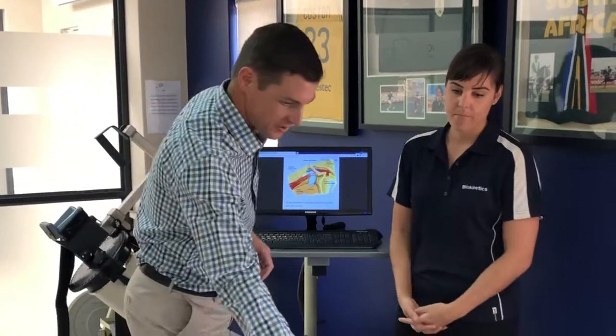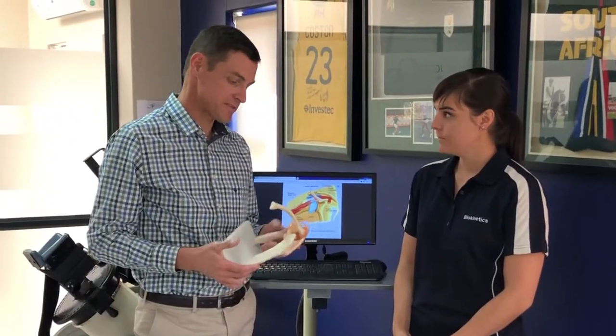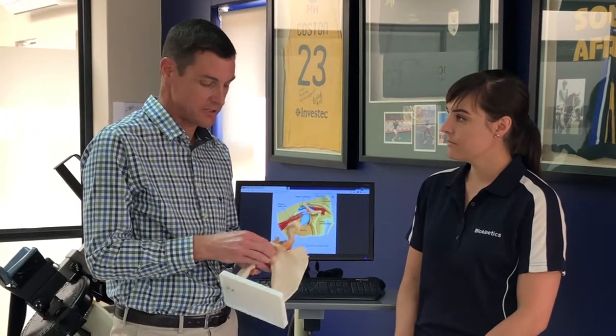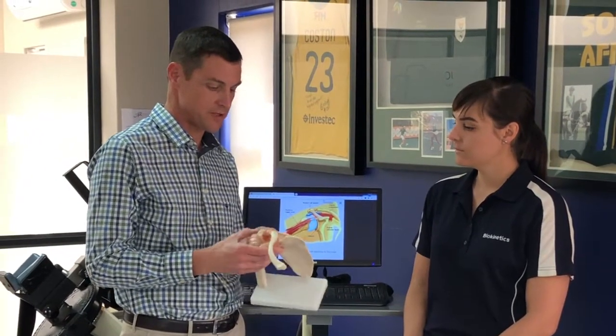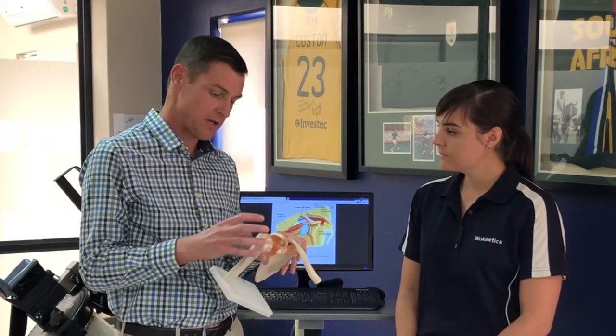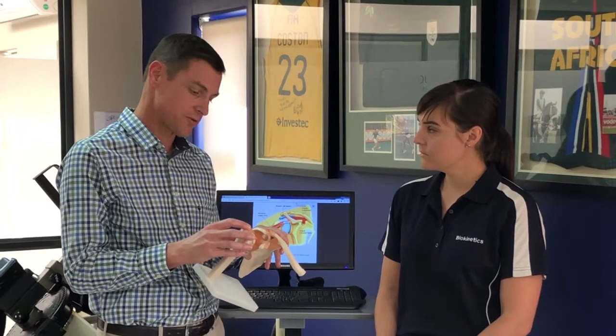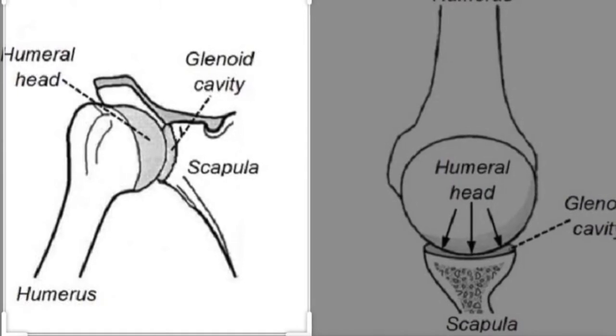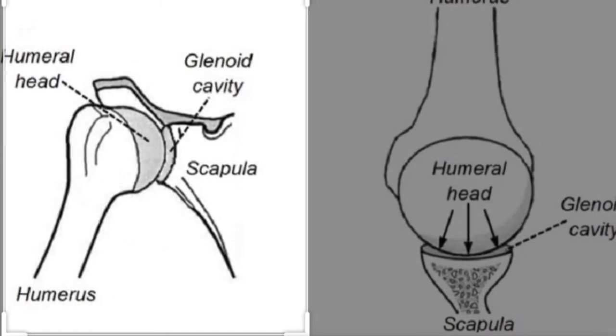So the shoulder joint itself is a different type of joint as opposed to the hip, which is analogous to the lower limb. The reason is you've got a very shallow socket in your glenoid, which is the articular component of your scapula, and then a very large rotating surface on your humerus, which is the equivalent of the femoral component. In the hip joint, you've got a very stable construct with what's called an acetabulum that surrounds the proximal femur.